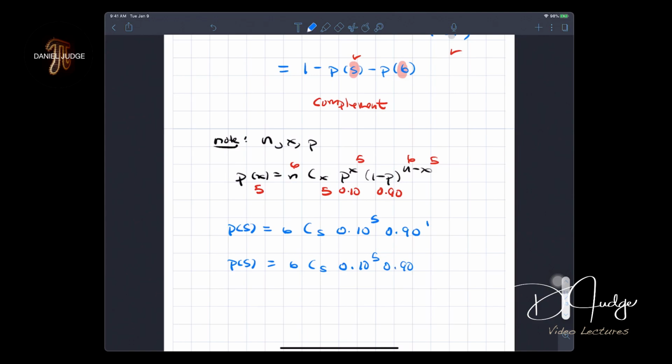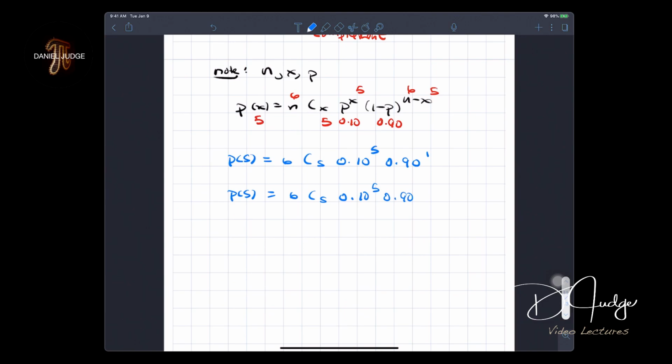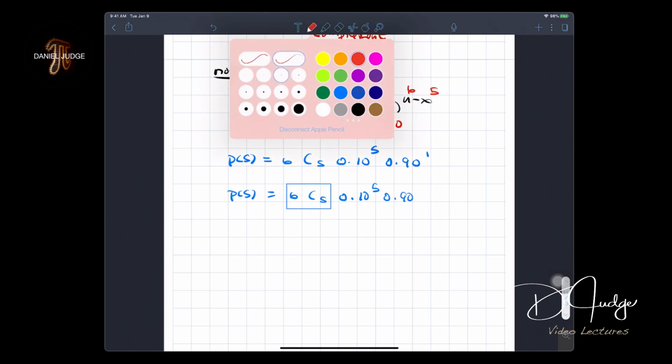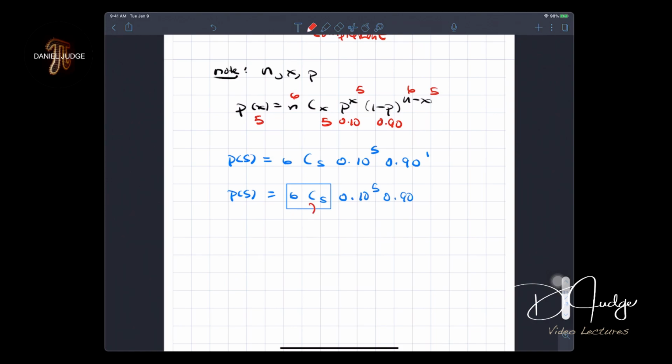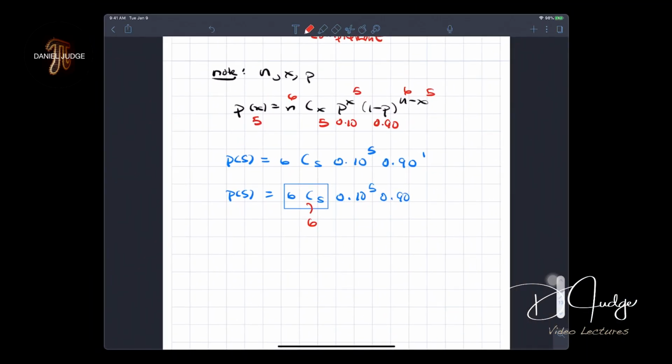Remember, any base to the first power is the base itself. So the real work comes here: 6C5. This is where your calculator is going to come in. Now, I know this answer. It happens to be 6, but let me show you how that works out. This is using the calculator for some of you today that don't have those TIs. This is what you'd have to do.